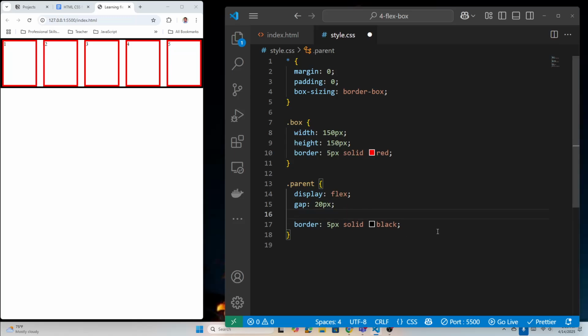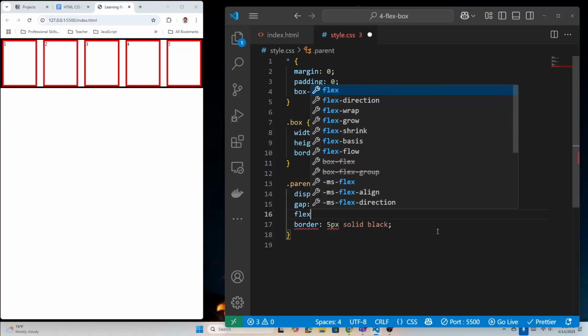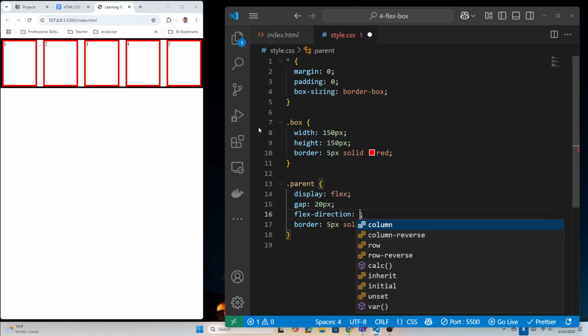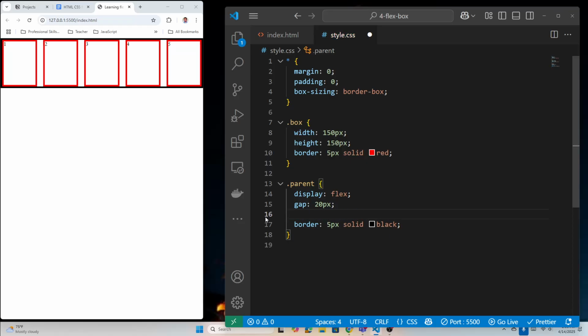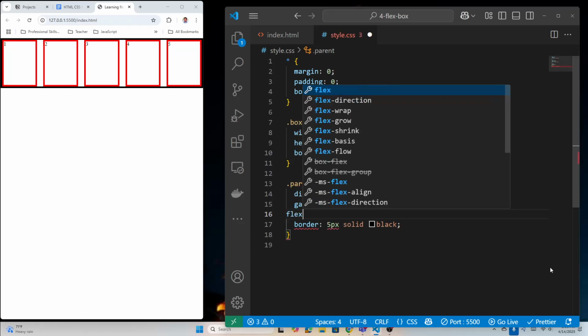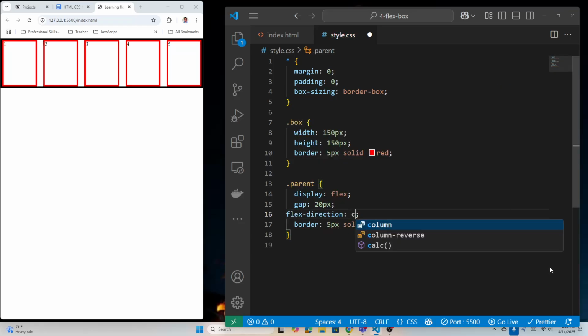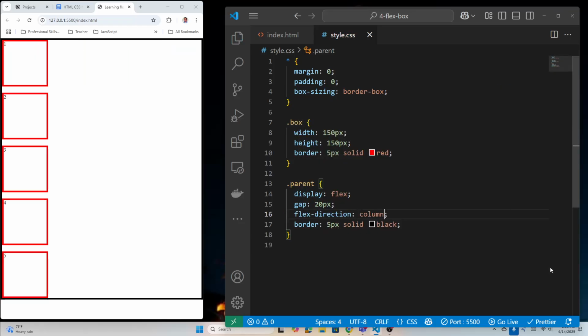Next is the flex direction. So you may be saying, okay, right now the flex direction is row, it's in the row, right? I can make it column right now. By default it is row. Okay, it's one row, but you can make it one column also, right? So flex-direction: column.